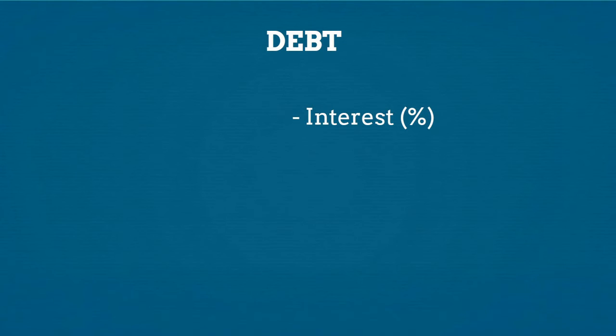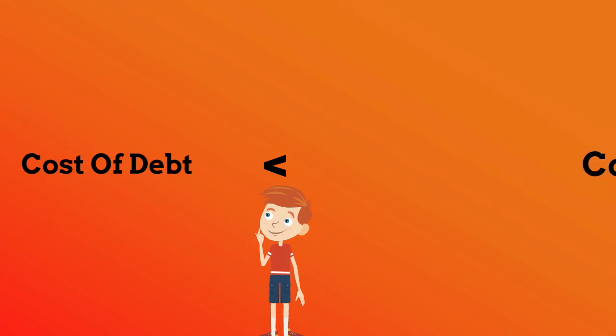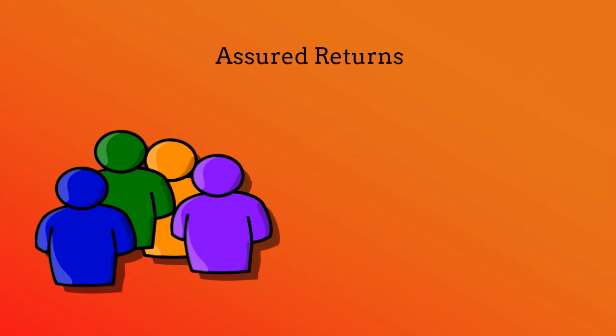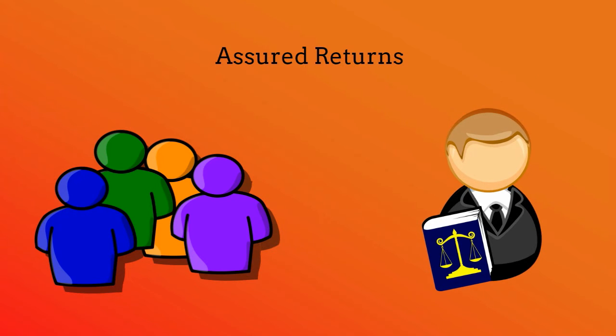We already know that debt behaves more like a bank loan, where you have to pay the interest periodically without fail and also ensure that you repay the principal without fail. But do you know that for the company, the cost of debt is much cheaper than the cost of equity? Let's find out how. The first reason is that since the interest and repayment of capital must be done within the stipulated time, people who have invested in your company's debt are assured of getting returns. Even otherwise, they have all the rights to take legal action against the company to get the money if it is not repaid within the stipulated time.